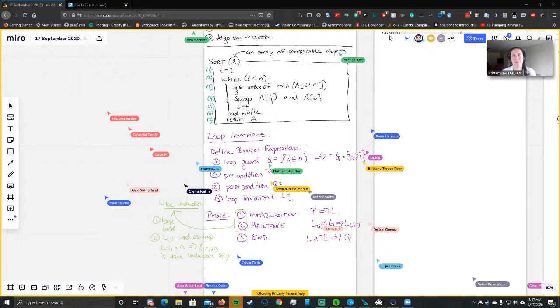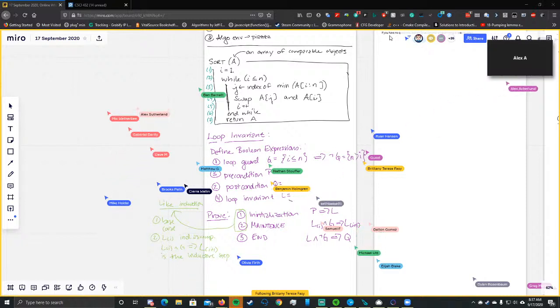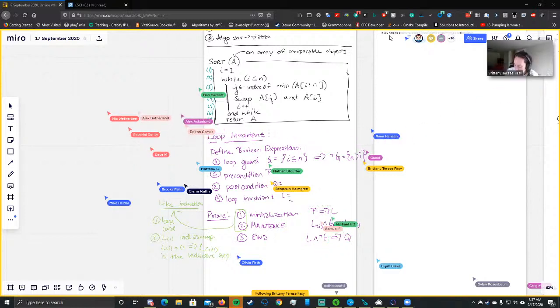So the postcondition, right? This is what I want to be true at the end of this loop. So what is my goal of this while loop? To sort the array. Have a sorted array by the end. So we can say here, A is sorted.